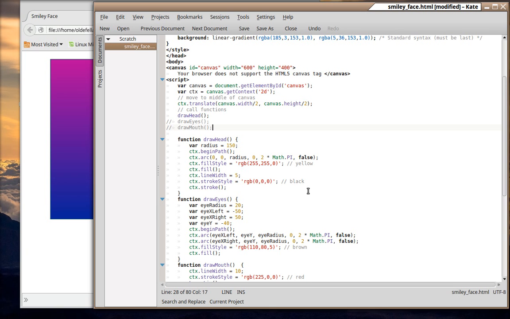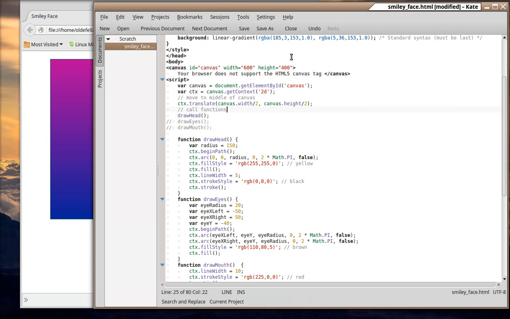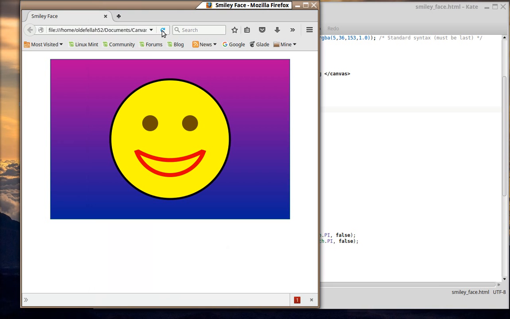Here's the function head. This is how you draw it. Okay, it's slightly different because you don't have to sort of draw and move and stamp and carry on like that. You just use a fill style. Stroke style is black, fill style is yellow, that's what it says, and that will just get you the circle that you want. So let's have a look here. Oh, I didn't save it, that would help. Right, now let's see what we've got. That's more like it. So there's your head.